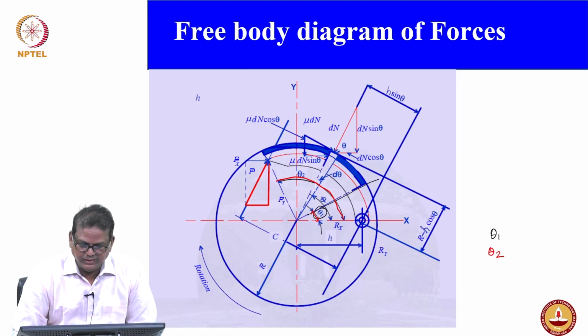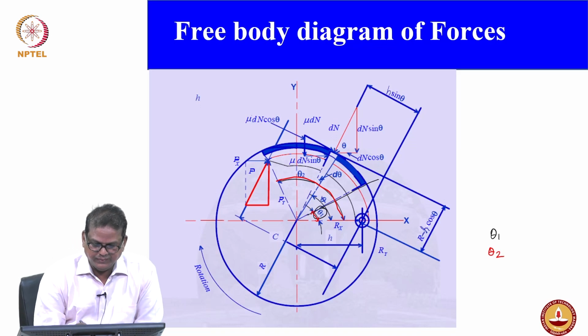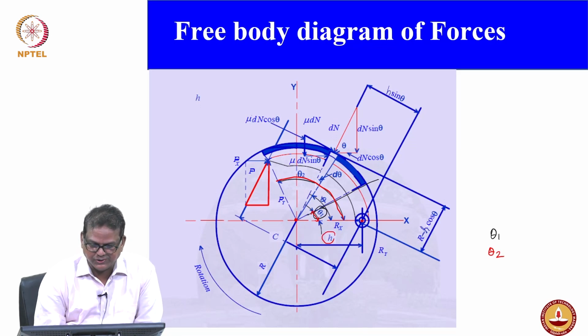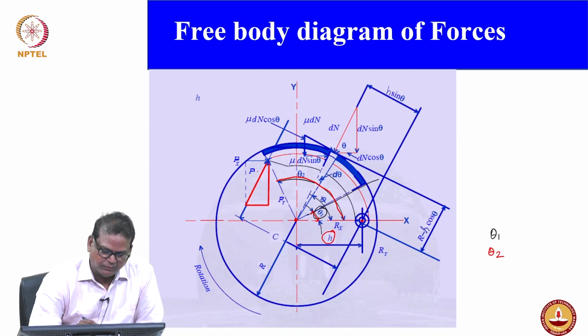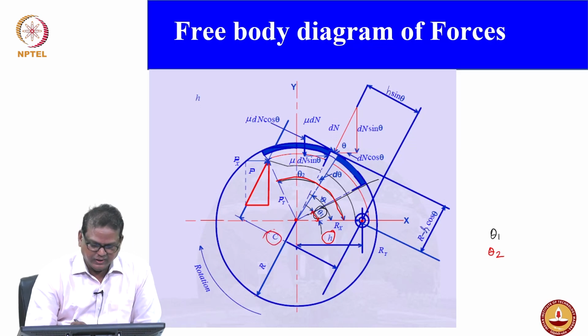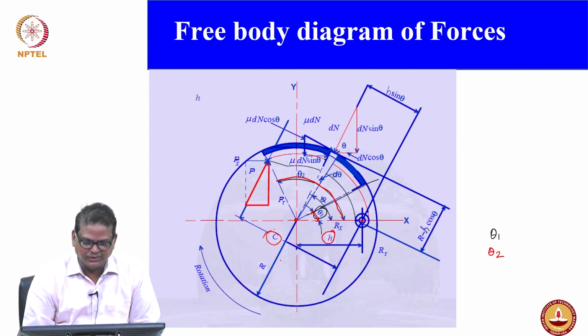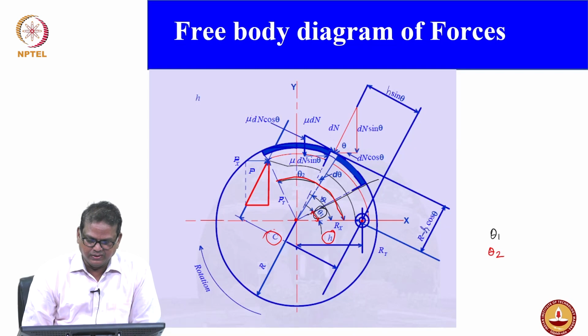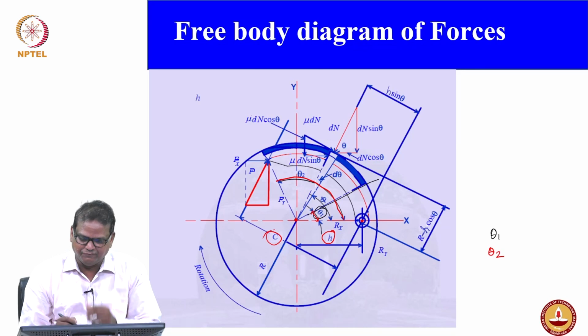And also I have mentioned very clearly the distance from the center of your brake drum to the center of the pivot, the horizontal distance, is h. From the pivot to where the activation force acts on the tip, the distance is c. R is the radius of the drum, that you already know. These are the things I wanted to make sure you understand. Sometimes we may get confusion. To avoid that, I am emphasizing.